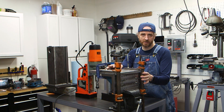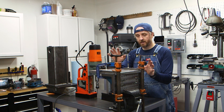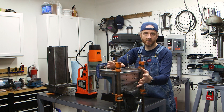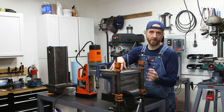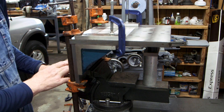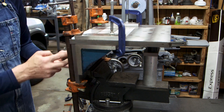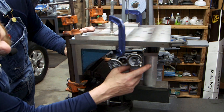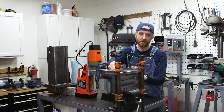I'm going to bolt the table together instead of weld it, because I went to a lot of trouble to mill the table square. If I weld it, it's going to distort and no longer be square. The table will be bolted together in three places — starting by bolting the top to the back. I also made a pair of ribs that will be bolted to both the top and the back. I clamped the back plate into the vise, used a pair of 90-degree angle plates to align the top to the back, clamped those in place, and also used bolts through the holes for the guides. I added a couple of machinist jacks and a round column to support the weight, then used the mag drill to drill the back and bolt the top to the base.